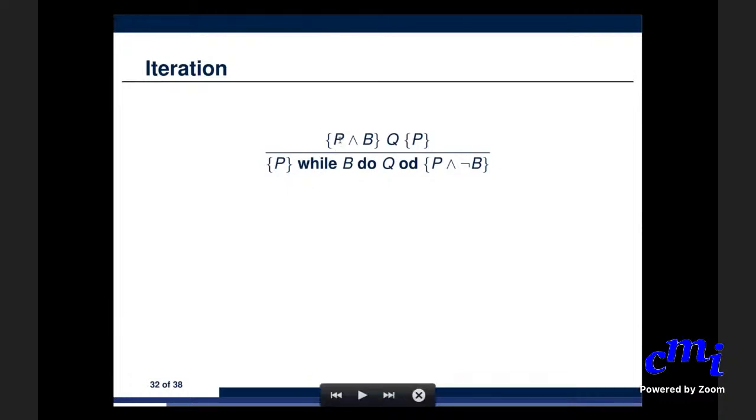In some sense, the loop invariant predicate P here captures the effect of executing the loop for an arbitrary number of iterations.